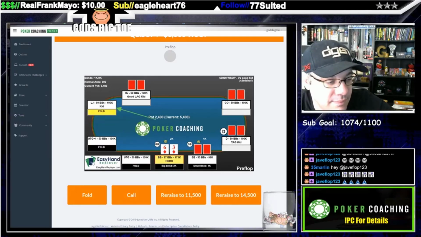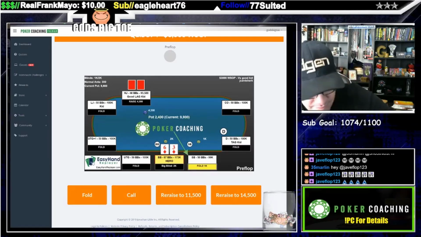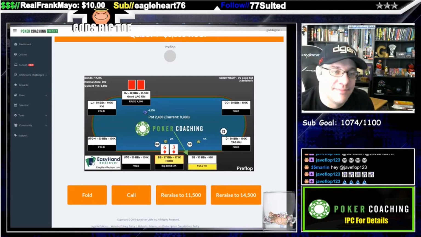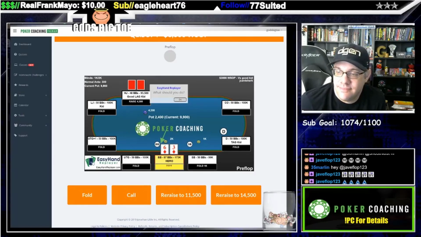Here we have the 6-3 suited in the big blind facing a min raise from a 50 big blind stack. A very good, world-class, loose, aggressive kid. And everyone folds to me. Should we fold, call, re-raise to 11,500, or re-raise to 14,500?